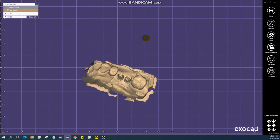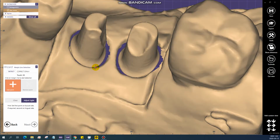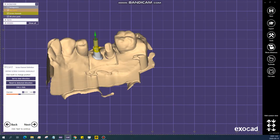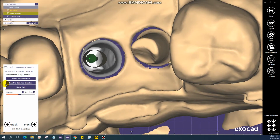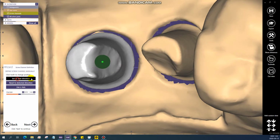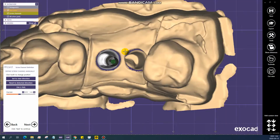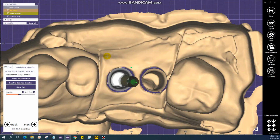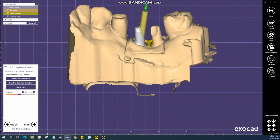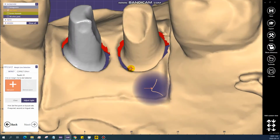And okay, I'm going to go a little faster. Then number 30 first, number 30 first, and next. And look at the angles. Now you know why we changed to one single unit for this case. The space is not that small, I mean not that narrow, for making two crowns. But look at the angles. That is why we recommended the doctor change it to one crown.